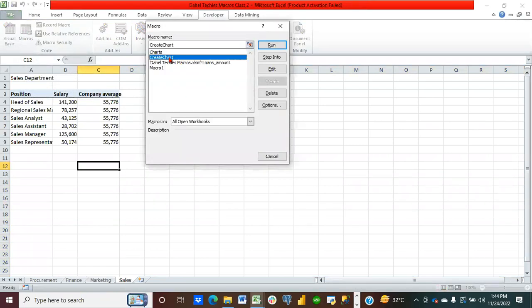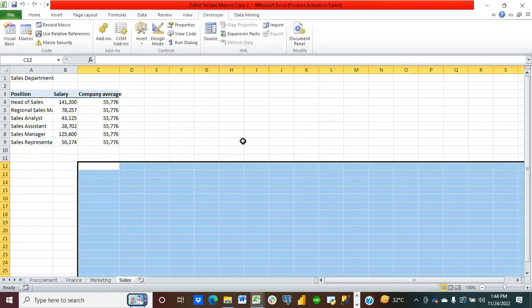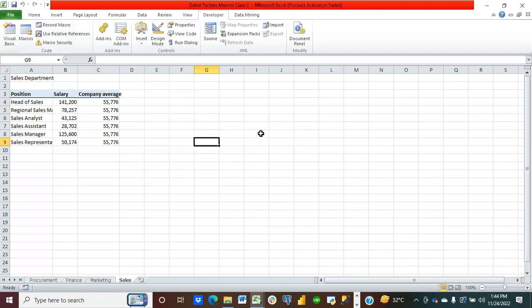Create chart and run. So I'm going to try this again.